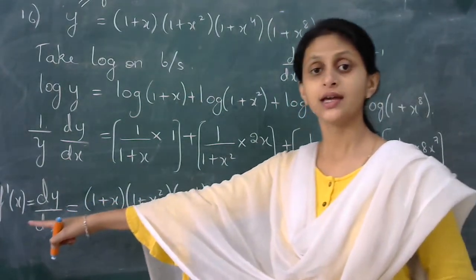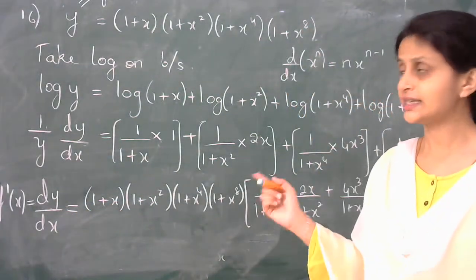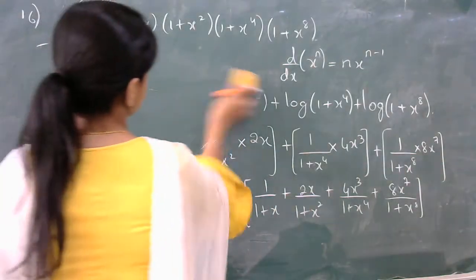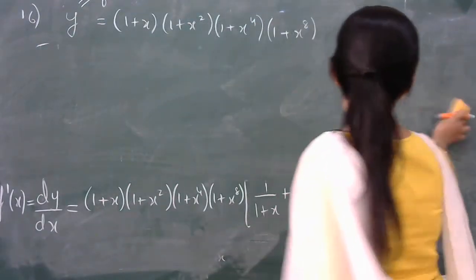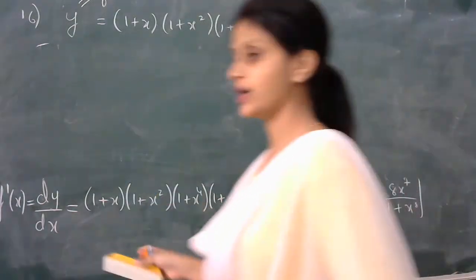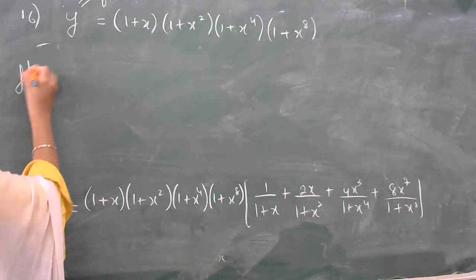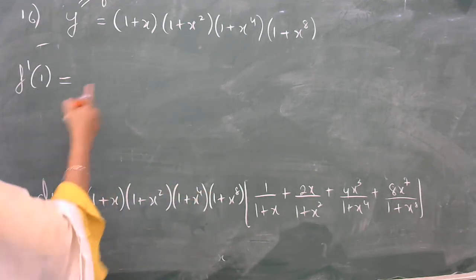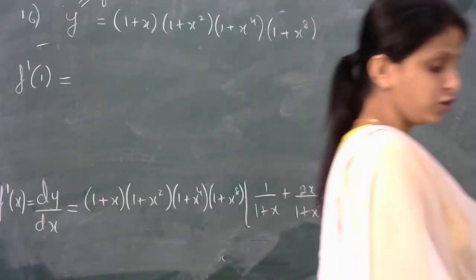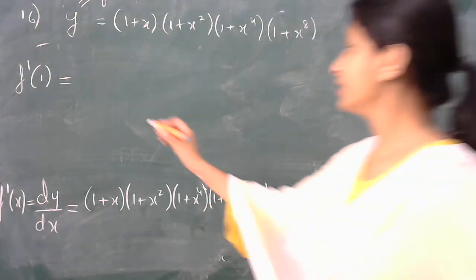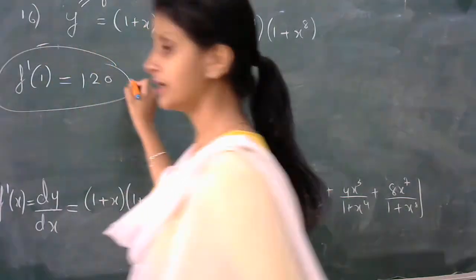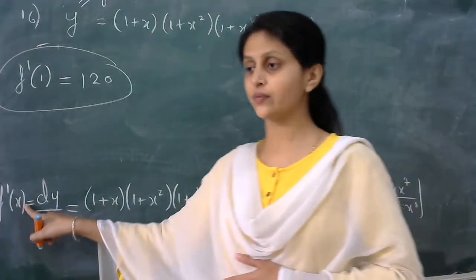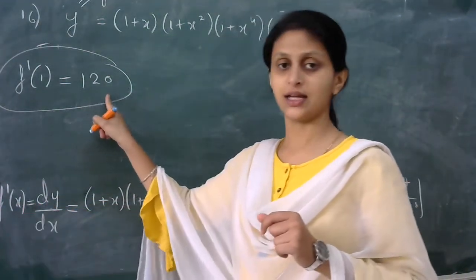So we have found what is f dash of x. Now we can easily find what will be f dash of 1. See students, we have found what is f dash of x. So now we can find what is f dash of 1. In place of x, we need to substitute 1. So if you substitute 1 and simplify, you must get the answer as 120. You will get this answer. Please check it, students. Here in f dash of x, you need to substitute 1 in place of x. Then you will get this answer.